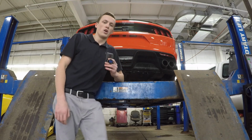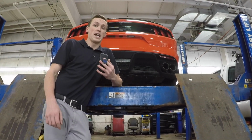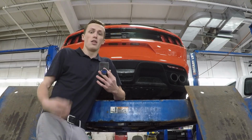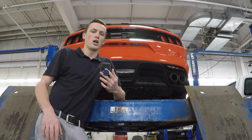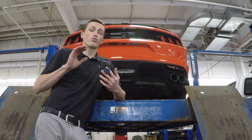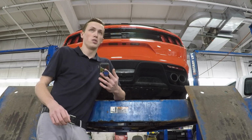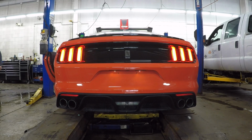So everyone knows I'm a big exhaust guy, so let's drop this thing down off the alignment machine and give it a start up and some quick revs. Hear this 5.2 liter V8 and how good it sounds. Then we'll take it outside, give it a shakedown test drive, just make sure everything drives well, make sure everything's copacetic, because listen, the thing about this car is it's probably all visual, but we do just want to check and make sure that the thing drives just as well as it looks or doesn't. So let's get it down and find out.